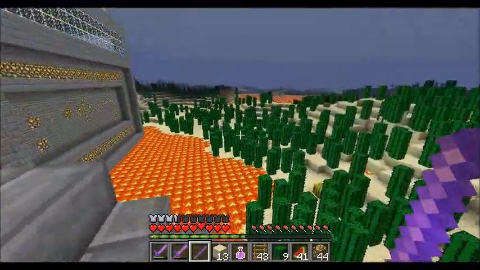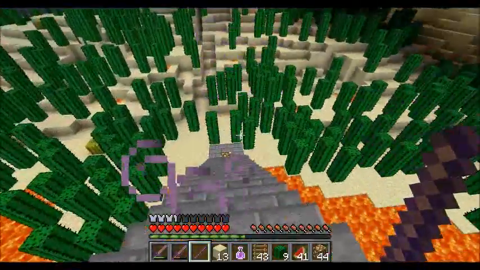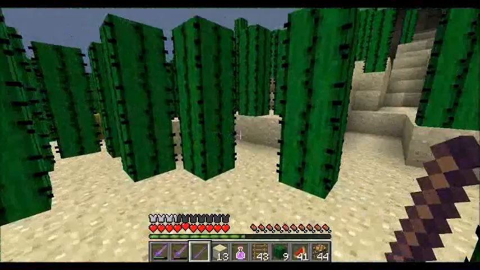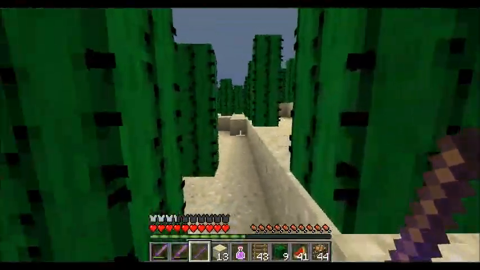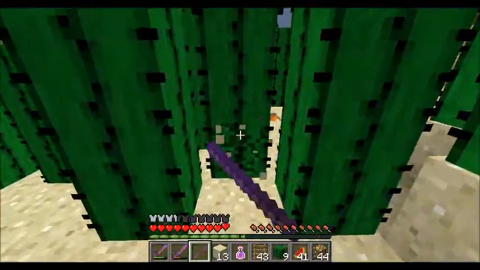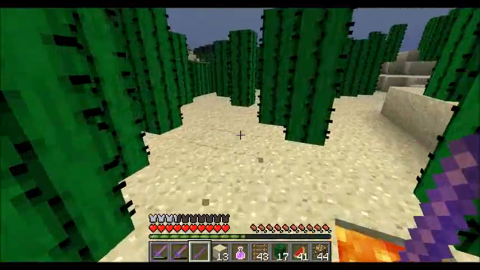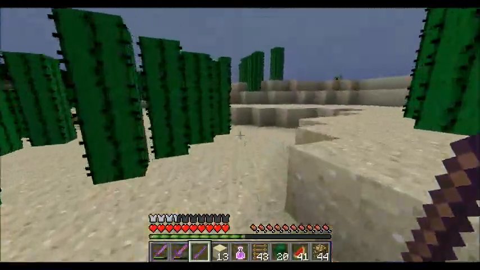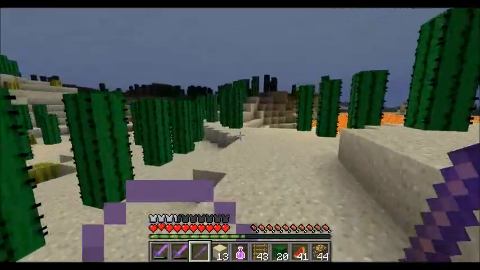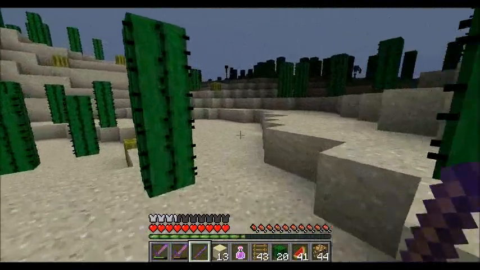That arrow looks like it hurts. All right, it's still in the back of my head. Let's go off that way, to our left. We're going to the left? Yep. All right. Gotta clear out all these cacti. Oop. Unfriendlies. Oh, shit. I knocked him towards you. He's dead.